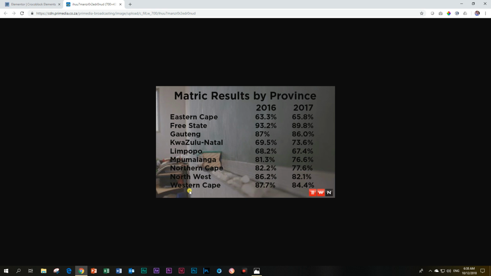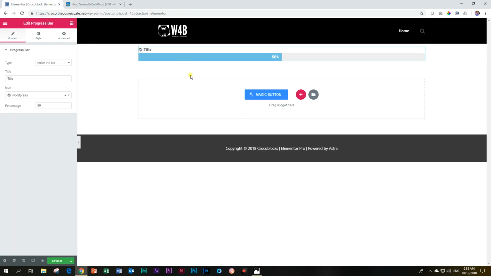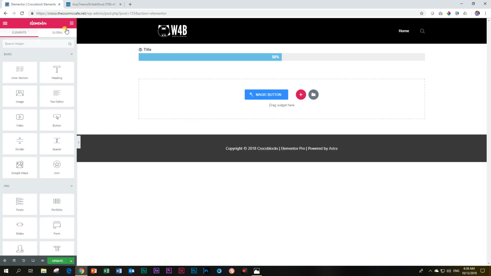So what I want to do is I want to create this progress bar and then show comparison between the provinces. I'm just going to do 2 or 3 so we can have an idea. So we start with the Eastern Cape, 65.8%, but let's do this nicely. Let's start with something like a heading.